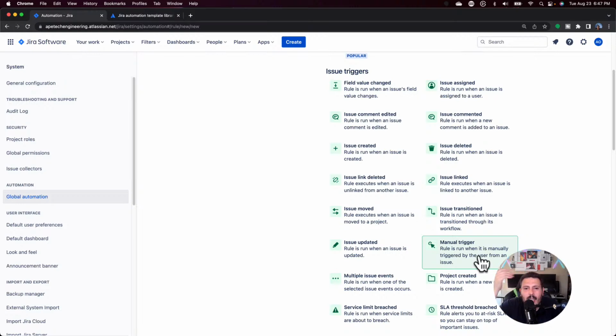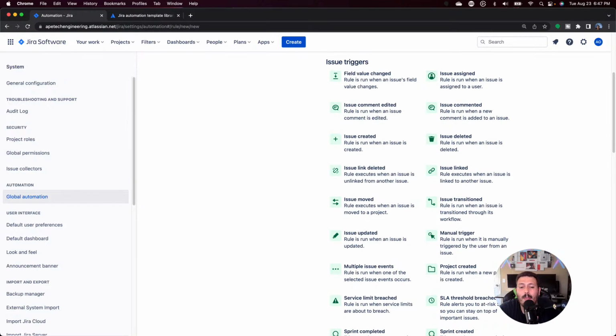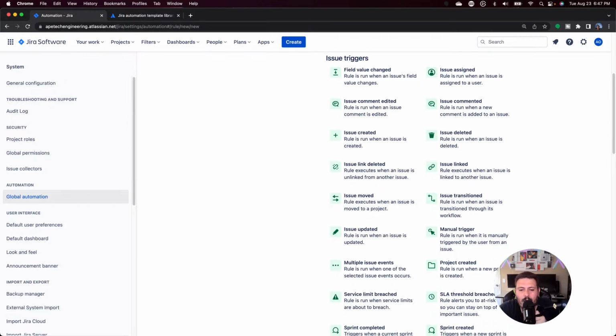Well, I don't want to test slowly. I don't want to transition an issue through 16 different statuses to finally get to the one that's going to trigger it. So while I'm doing my testing, I'll change it to a manual trigger so that I can just hit the button. So you get a cool little button, and then you can run it yourself, right? So that's a little debugging, if you will, right?